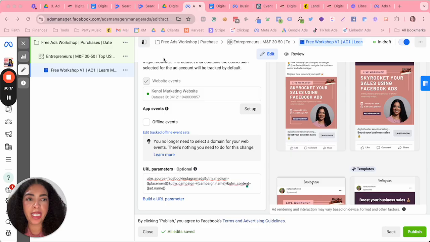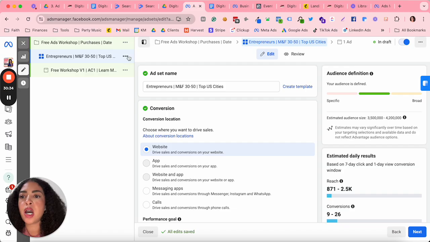Once you hit publish, this is going to say processed once it's actually publishing. So your ads are going to go into a review process. I didn't actually go through with the publish because I'm not actually trying to run these ads.